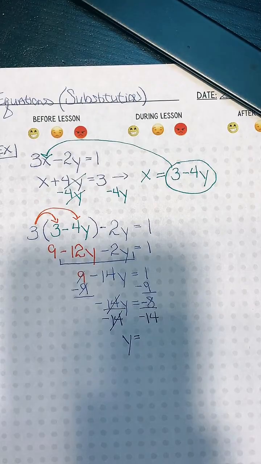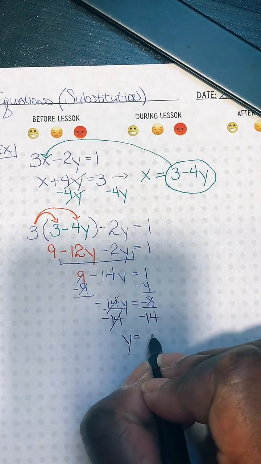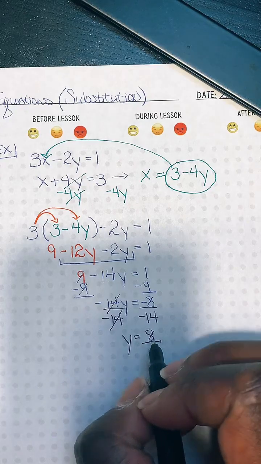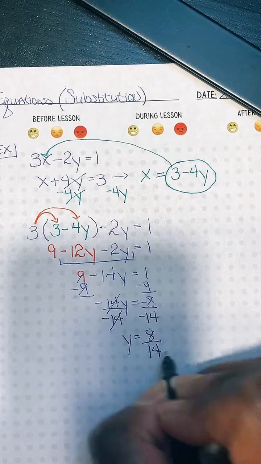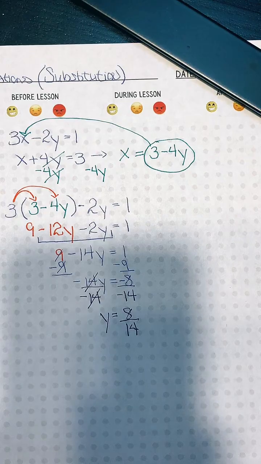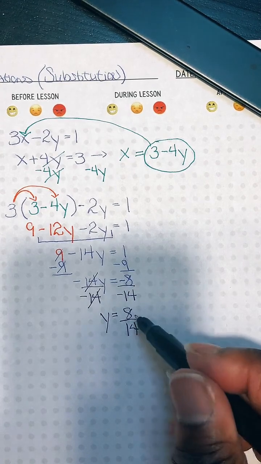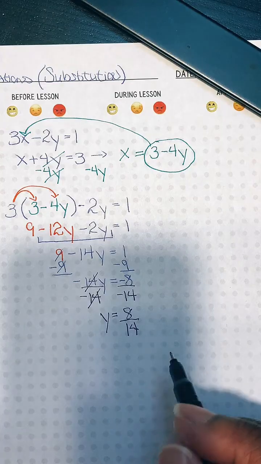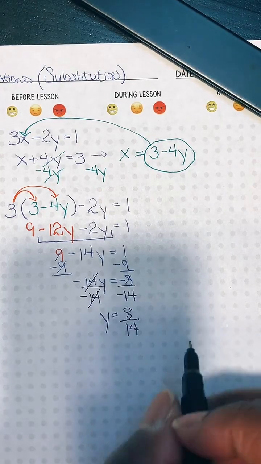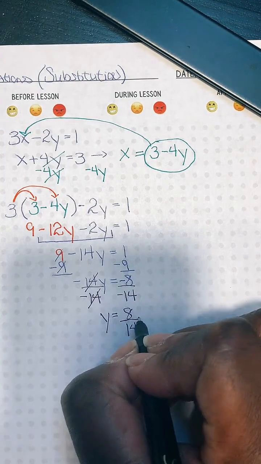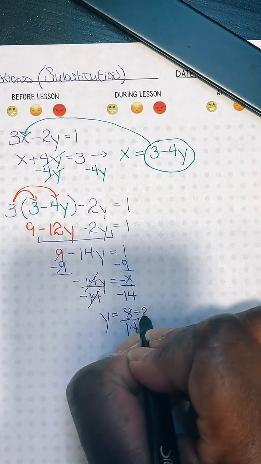All right, so it will give me a positive 8/14, which, yes, I saw someone say reduce. Yes, we do want to reduce. What number do 8 and 14 have in common? They're both even. True, they do have 1, but what else do they have? They have 2, not 4, because that's a 14. If that was a 12, the 4 would be the best one. So 2 is going to work for us.